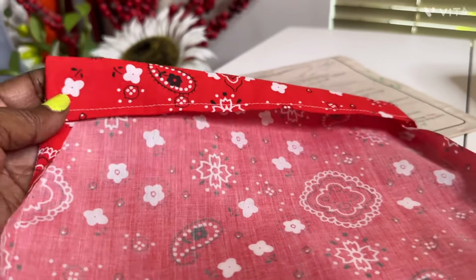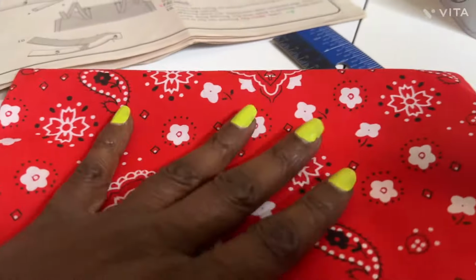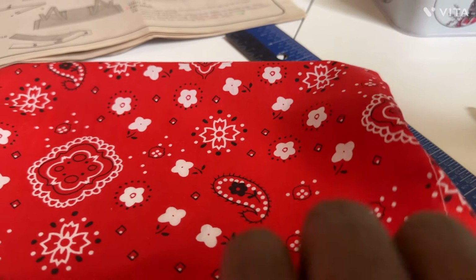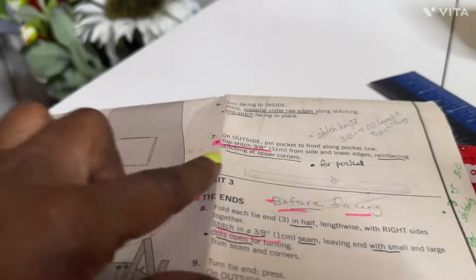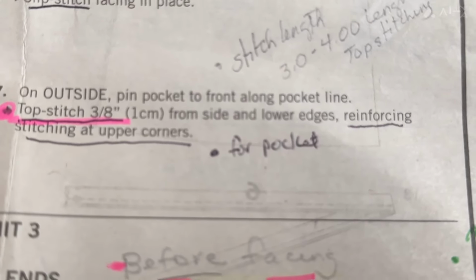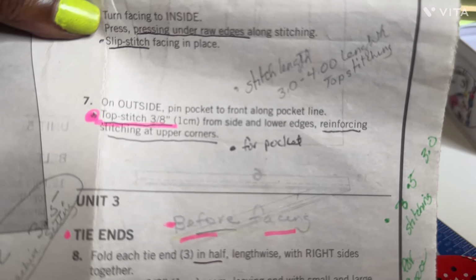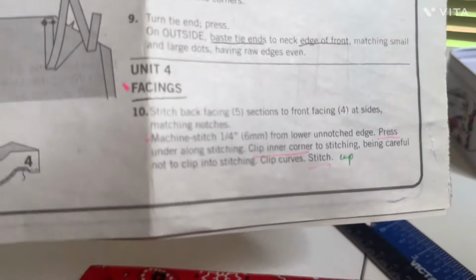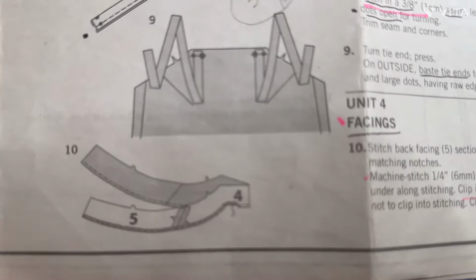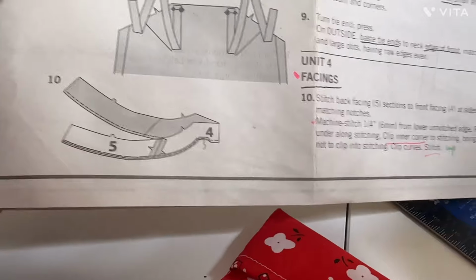Next we have to press the pocket. Slip stitch across the edges of the pocket. Turning it over, this creates your pocket. And after we do the slip stitching, we have to place the pocket on the dress and topstitch. Then next will be the tie ends, and then the facing, with interfacing there to give it some structure and some stability. We'll see.